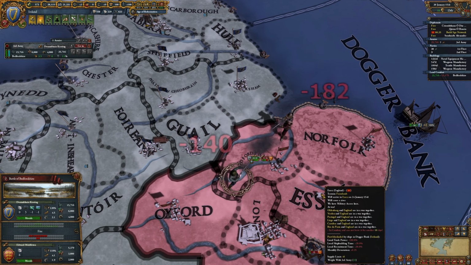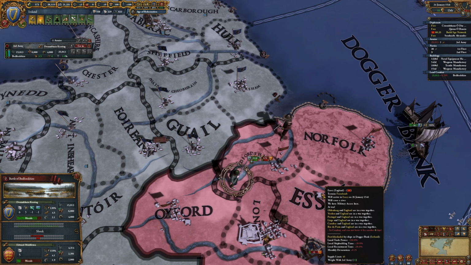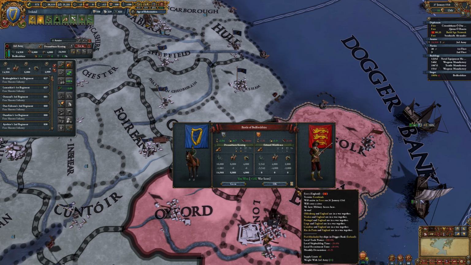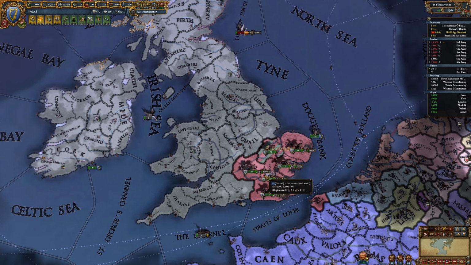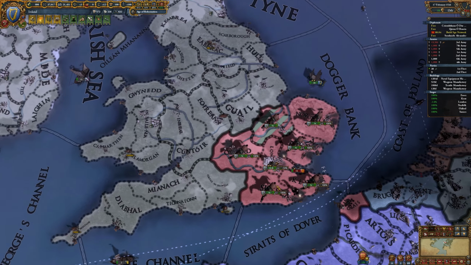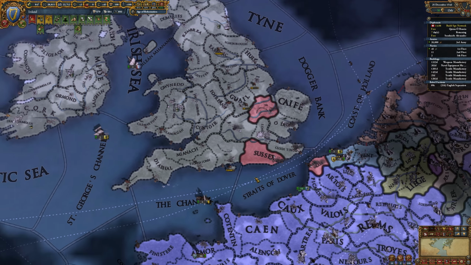Alright, we'll crush this army. We have such a qualitative superiority now that their army just can't stand a chance. Then we'll carpet siege down their provinces. And sue for peace. And we're going to have one more war.